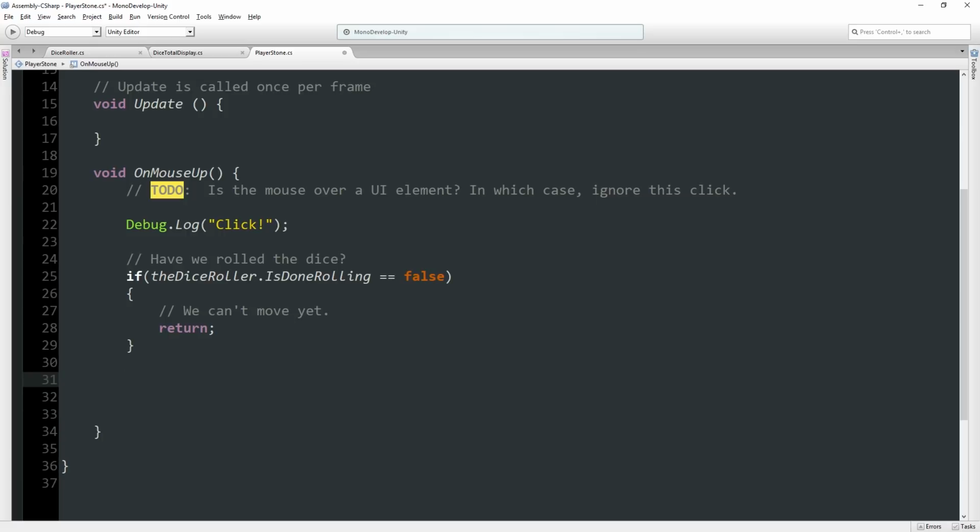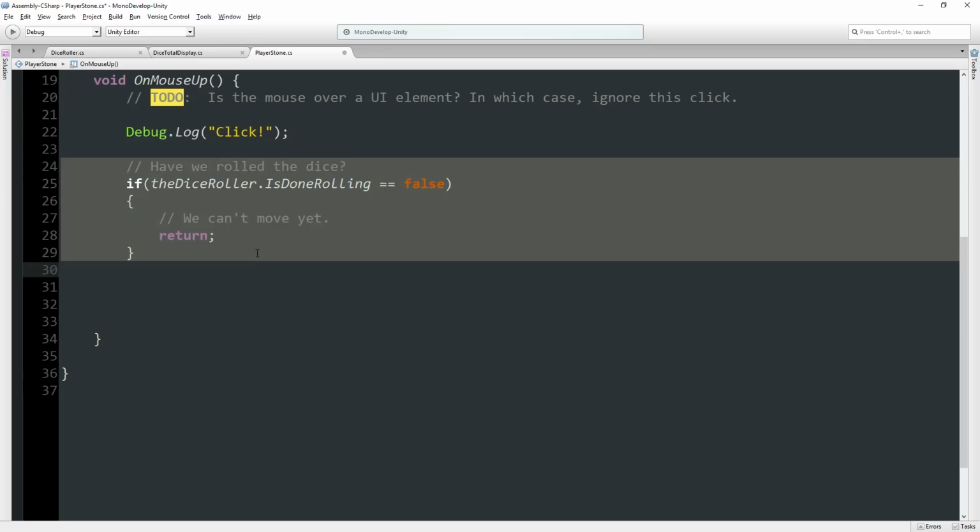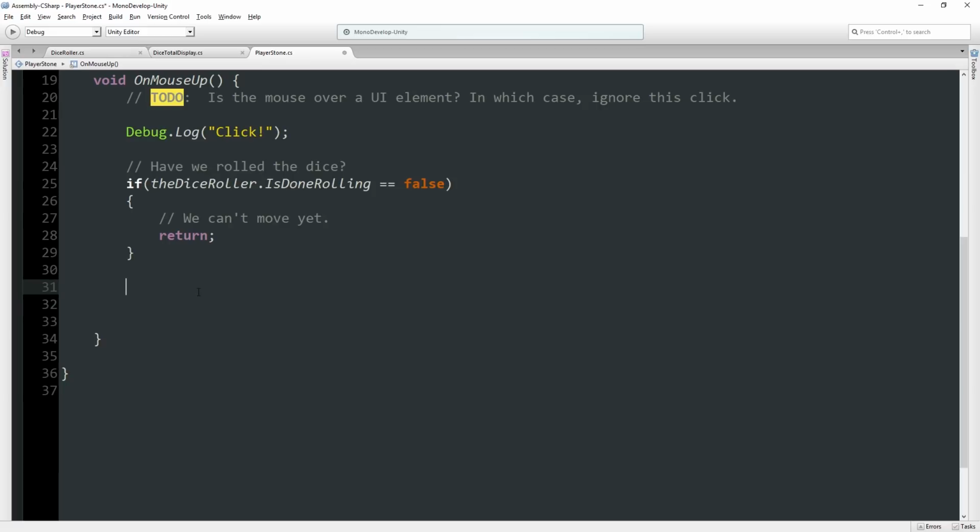That way, if we get down here, we know we're good. It tends to keep your code a lot cleaner, and it avoids this problem where you have crazy nested ifs, which are really hard to read and prone to errors. So if our state isn't good, get out of here. So now we know that we can move.